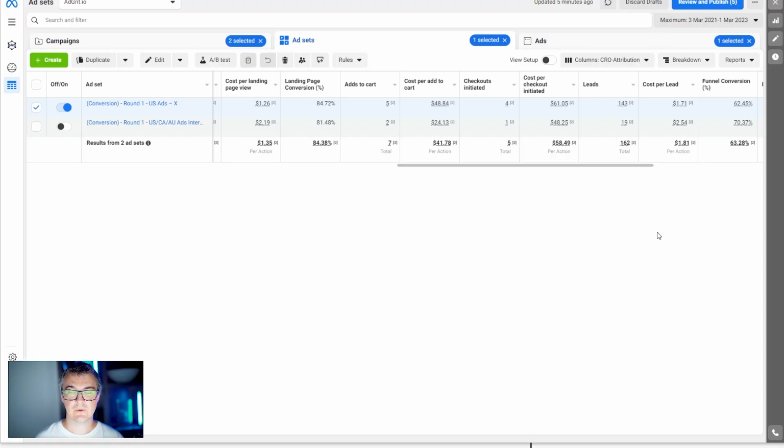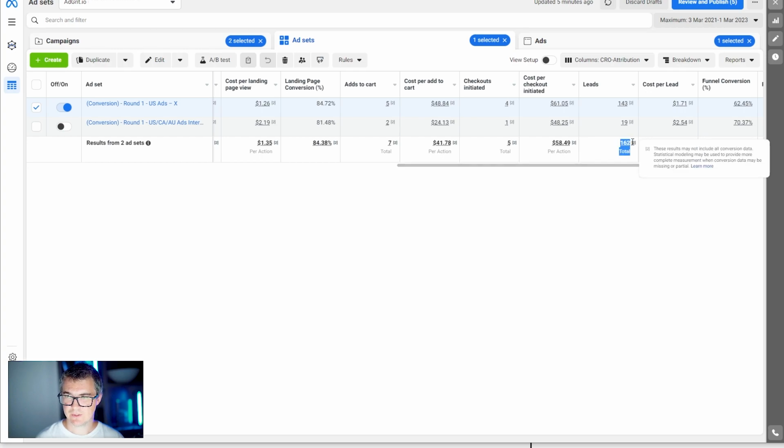Let's have a look at that proof and how I do this in about 15 minutes, mostly with AI. I did make some human tweaks, which is what I recommend. Here in the Facebook ad dashboard, you can see that we have 162 leads. Now it's saying that the lead cost is $1.81. That's not correct. It's actually a little bit higher, and I'll show you that.